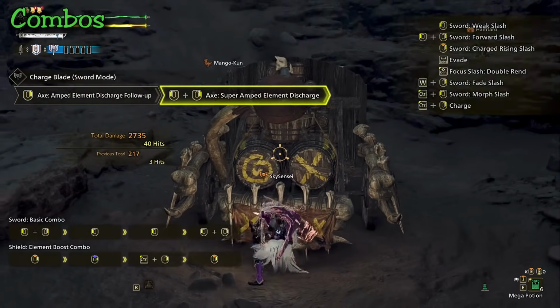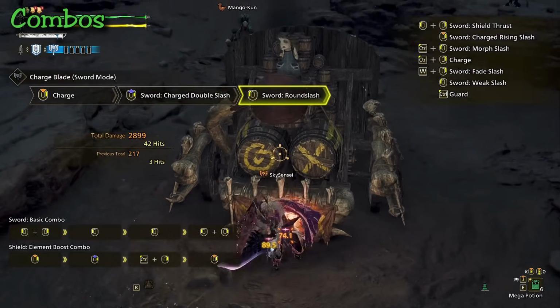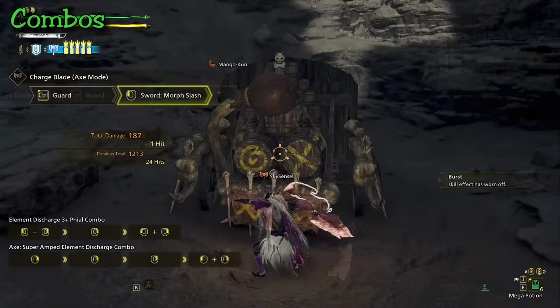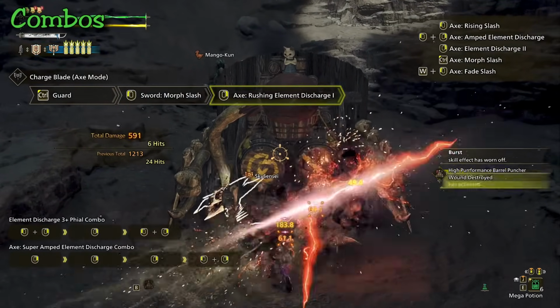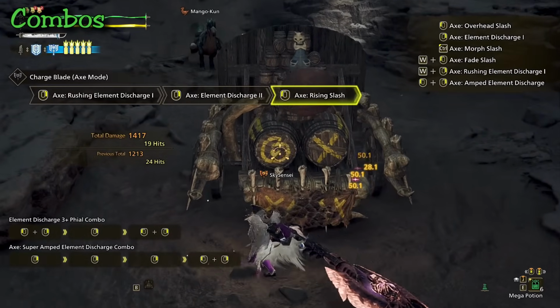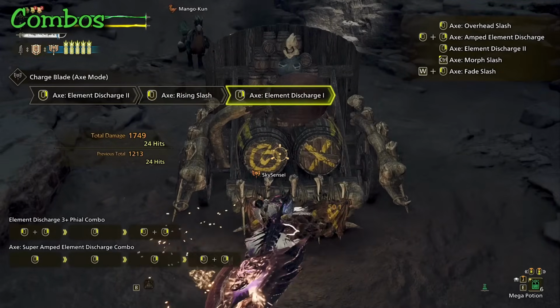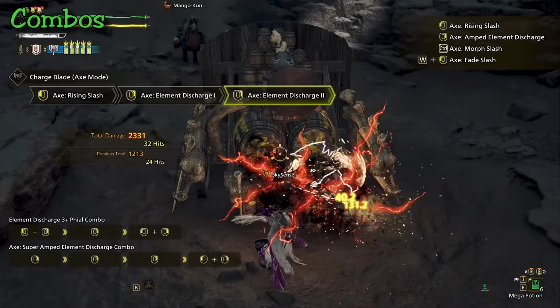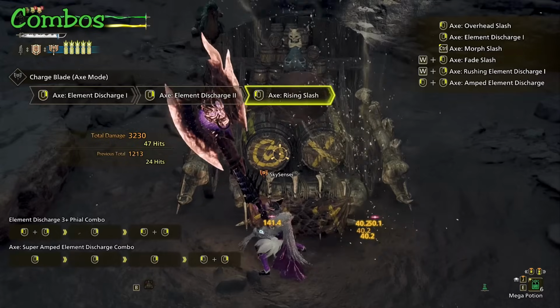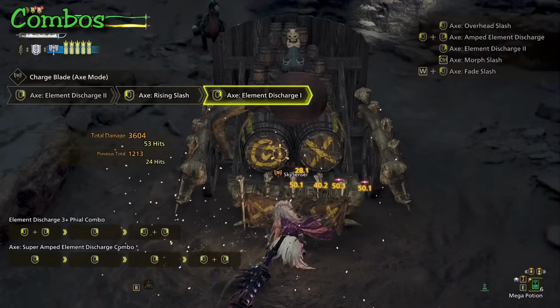Now the amped element discharge and the follow-ups after that, they have longer animations. So if you're in a situation where you don't want to take that risk, performing the element discharge 1 and 2 followed by the rising slash is a great way to create a short repeatable combo. The DPS can be slightly higher, but it's not a huge difference, and the greatest benefit is that you have mobility and freedom to stop and reposition at every attack.